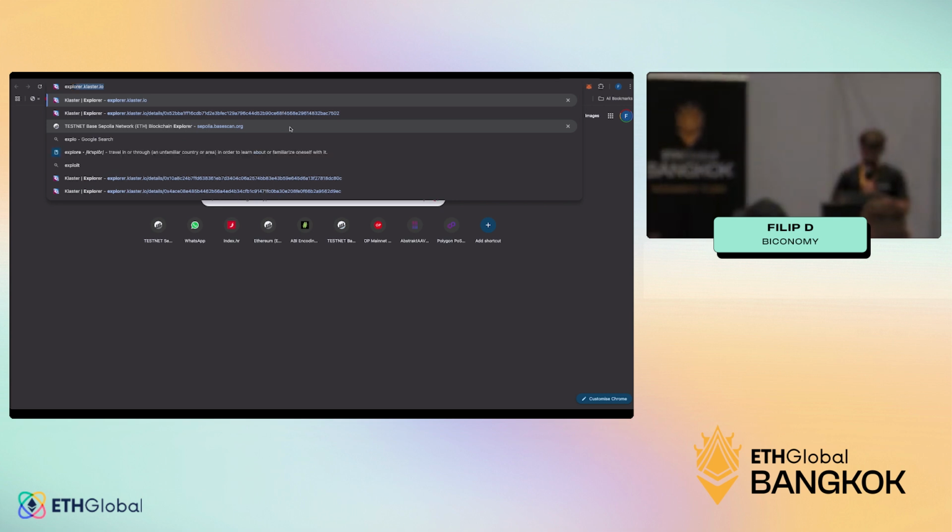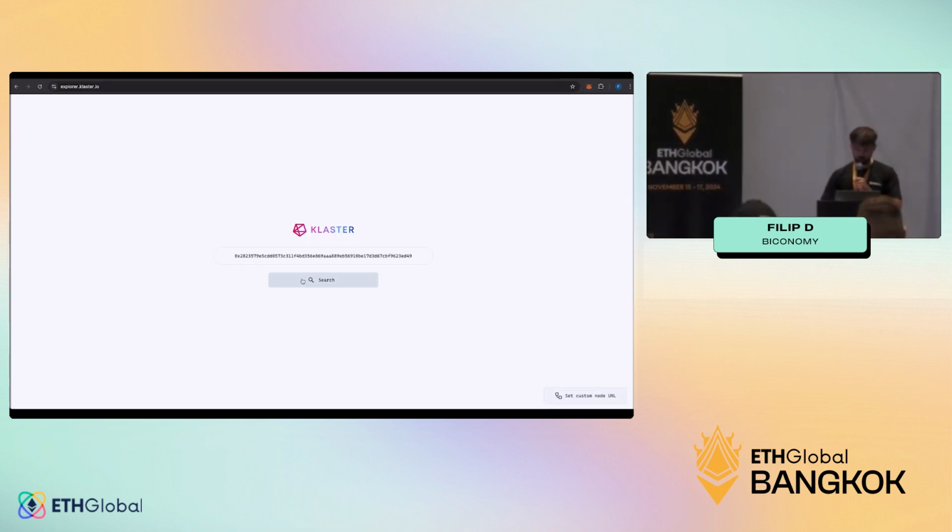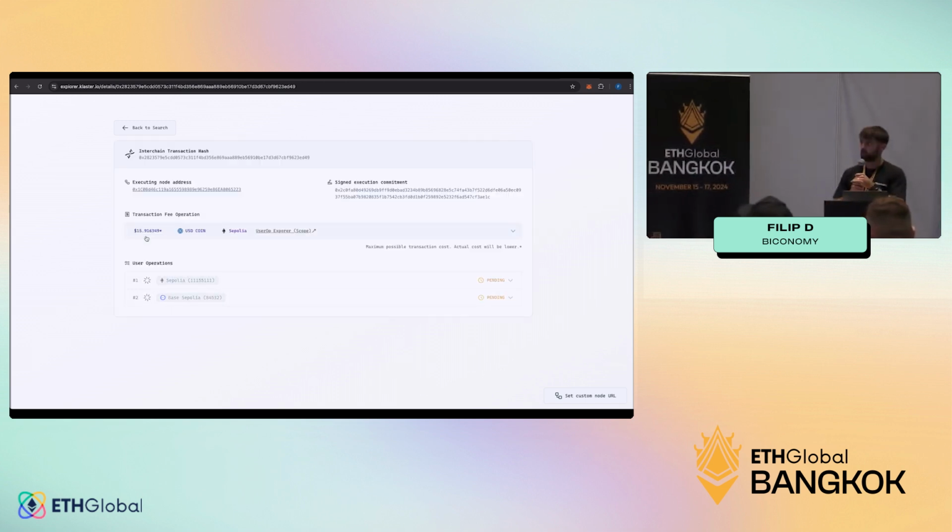I can open it in our Explorer, and I can look up my transaction with this hash. So this is a many-chain transaction, so we can see what's happening here. Basically, I paid for gas fees on Sepolia. That's one user op. Then I bridged funds from Sepolia to Base. That's another user op, which just got executed. And now we're waiting for the final user op to be executed, which is the actual minting of an NFT.